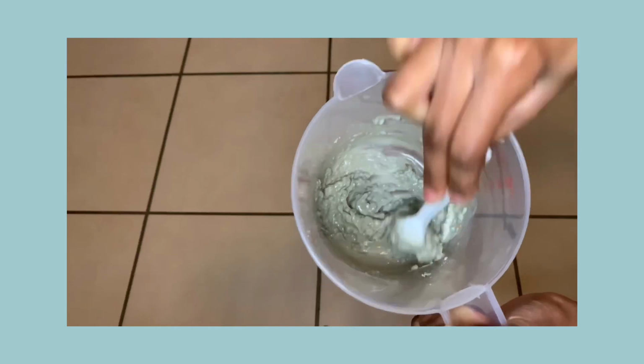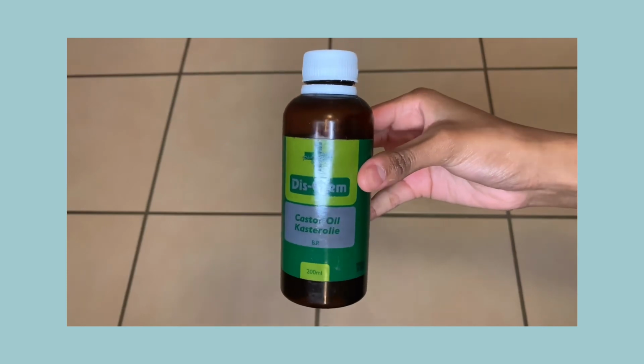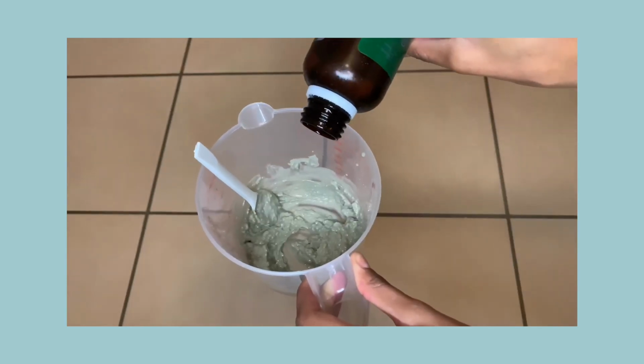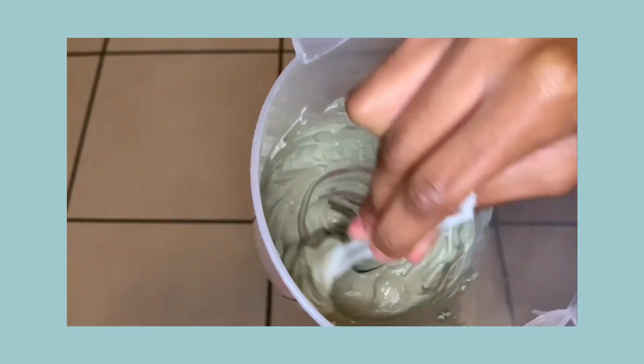So once you feel like you have the perfect mask consistency, I just went ahead and added in some castor oil just to give the mask a bit more moisture and just so that it's not so drying. So I just added in a bit of that and then stirred it up until it was nice and smooth.